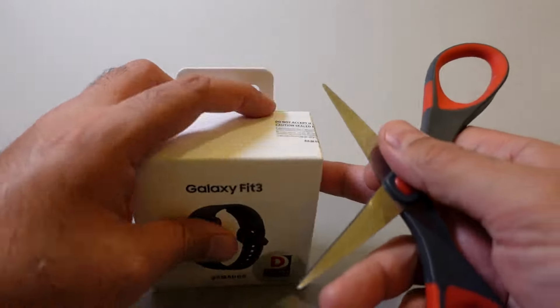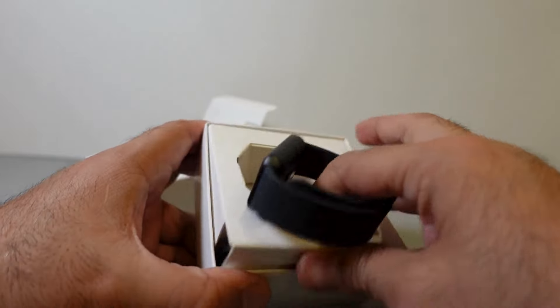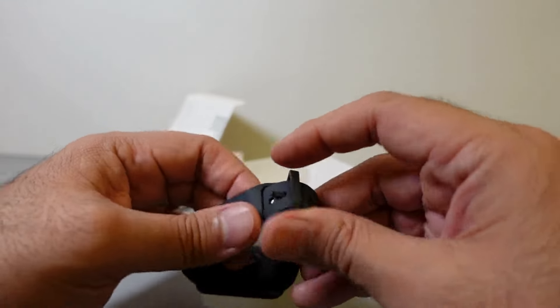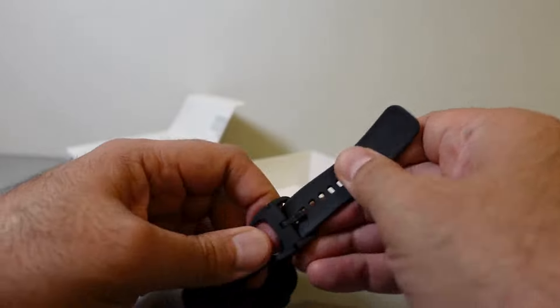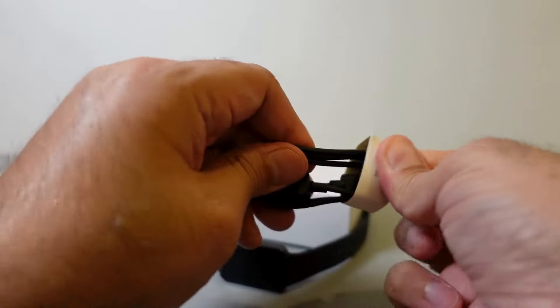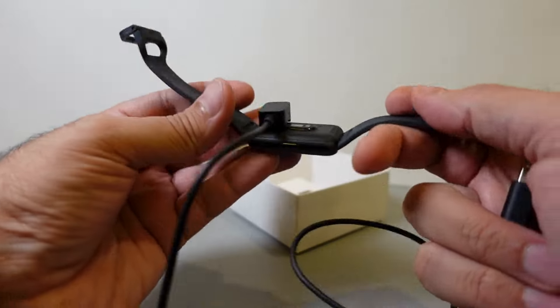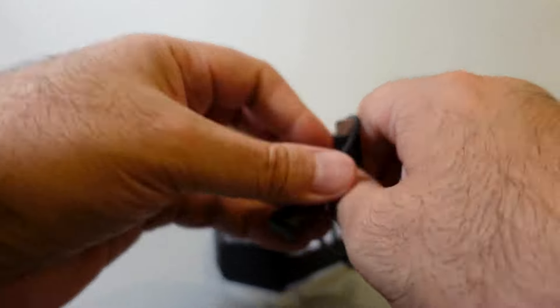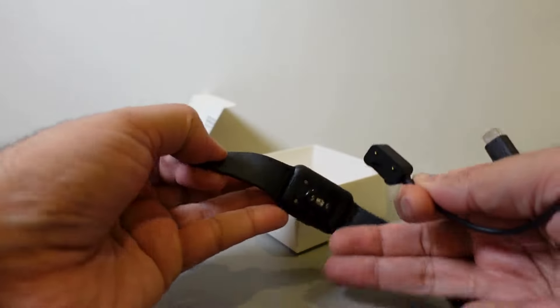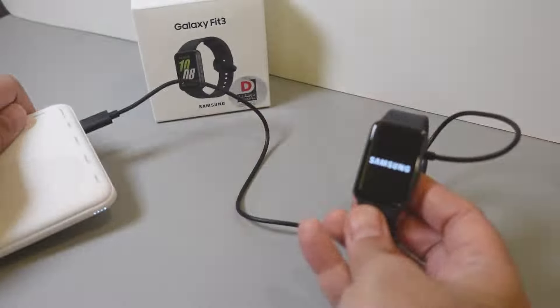The box is a very compact size. On opening the box we can see the compactly packed watch itself. It has a premium silicone material and is quite lightweight. The single charging wire is a USB-C cable with a metallic double clip band at the end, and it fits in just one direction. You can't flip it over because of magnetic repulsion. It can be connected to any external USB power bank and instantly starts charging the watch.